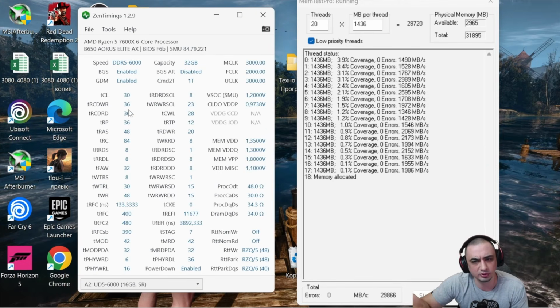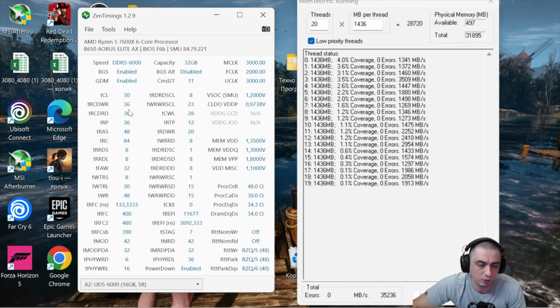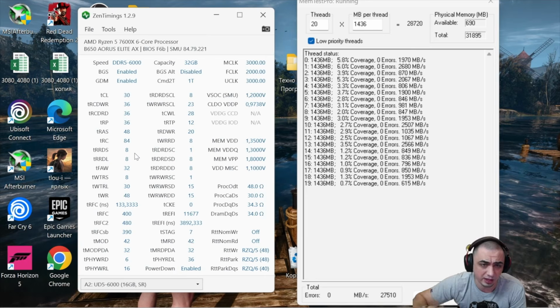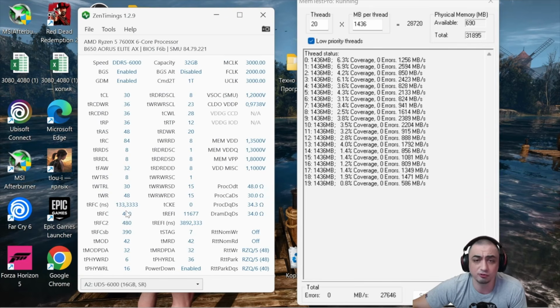However, ideally, such errors should have appeared during the previous run of MemTestPro or Karhu, and you should have adjusted the other timings accordingly, such as TRAS and TRC. I believe you understand the concept. Furthermore, there is a very small chance that TRFC of 400 might not work properly at this frequency. This usually happens with extremely unlucky modules, although I can't recall any such cases.